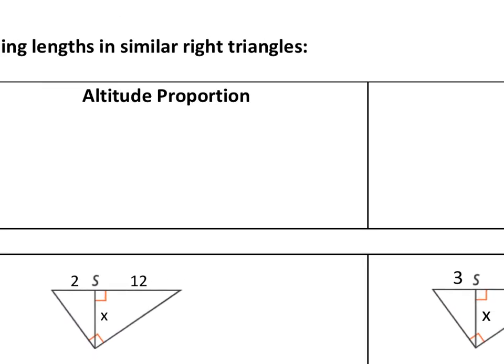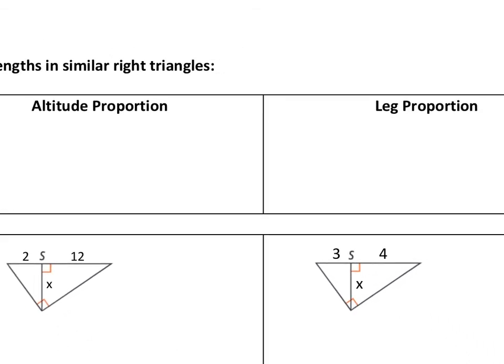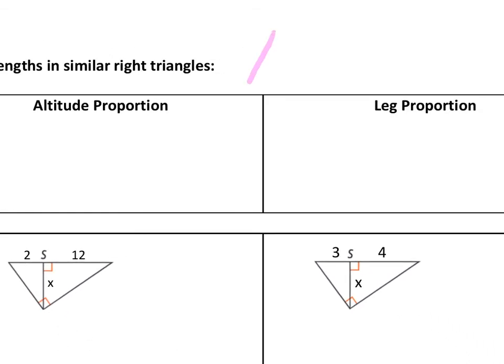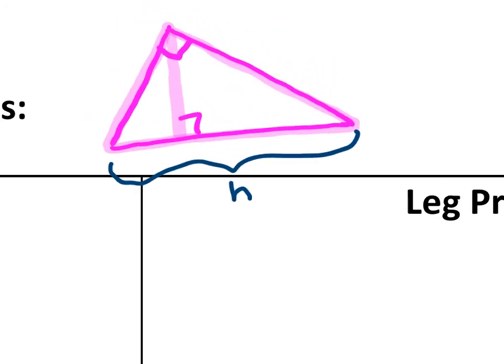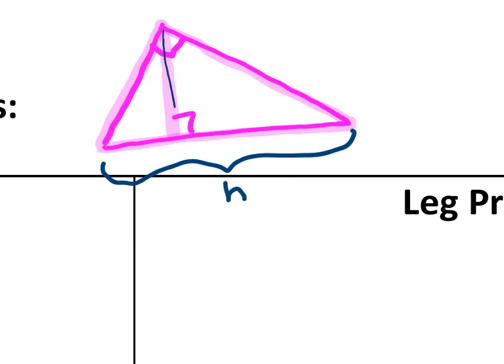There were 2 proportions from this section, both involving a right triangle. So if I have a right triangle, the big triangle had to be a right triangle, and then I have an altitude drawn to that right triangle, which looks something like this, okay? There's all these different parts to this triangle. There is a hypotenuse of the big triangle. Let's call this H. There's an altitude of the big triangle, which is the one inside. Let's call this A.